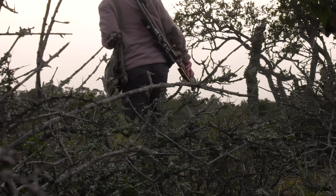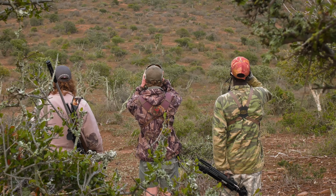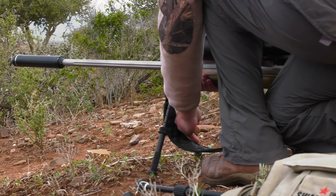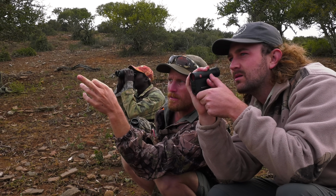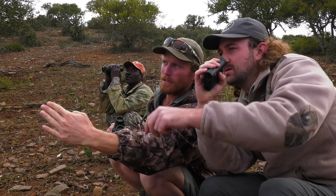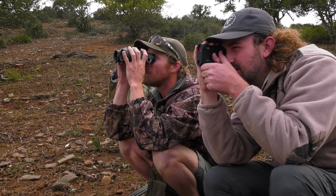No sooner had we started moving towards the next lookout point, and suddenly Matt spots a group of Nyala and a nice trophy bull, and once again it is all happening. There now, that one is in the open, walking to the left there. To the right or left of this road goes up. You see this one that goes up? Yeah. It's on the right. But you see this path that joins it. Yeah. Okay. Now you take that big frame boom there, go straight up 100 meters, and then to the left you can see the black dots there. Okay, yeah.